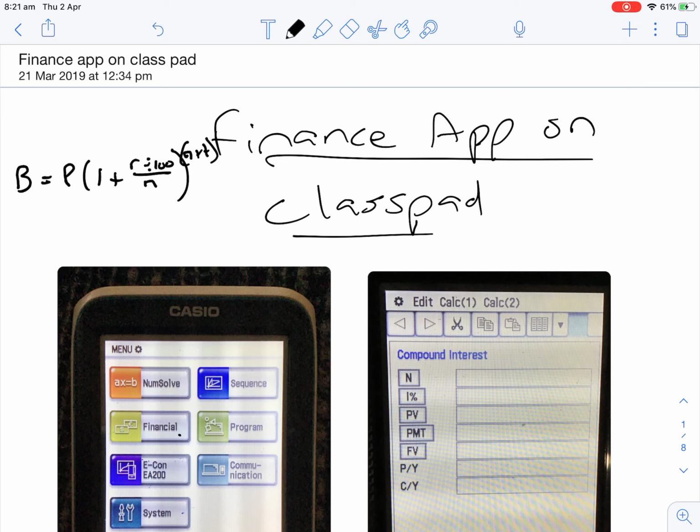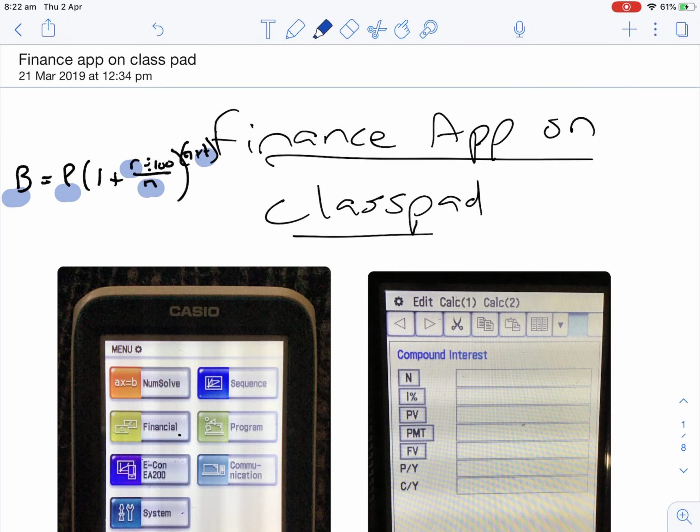But what you'll notice in that formula is that what we have is the balance at the end of the period, which is your principal plus the interest you've earned. You have your principal in there, your interest rate, your compounding period, and your number of years. But nowhere in that formula is there any provision for you to actually be paying off a debt if you've got a debt, or to be adding to your savings if you're trying to save. And of course, in the real world, you're never going to get a loan and just pay it off as a lump sum at the end. You're always going to be making payments progressively.